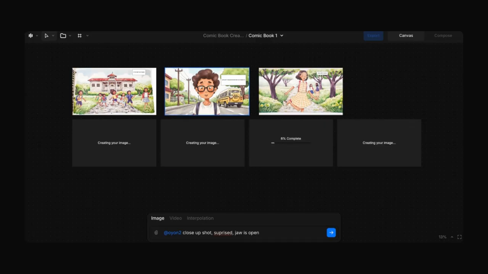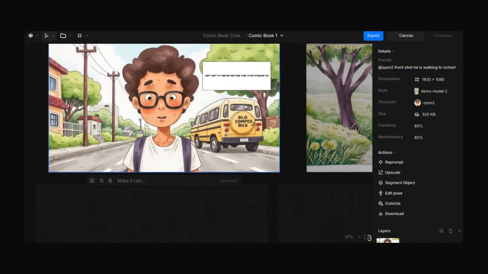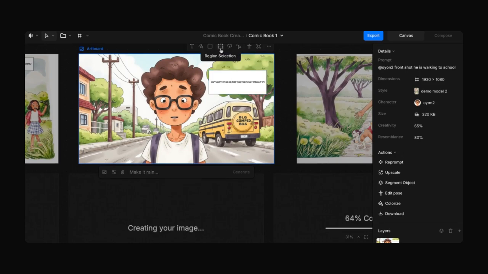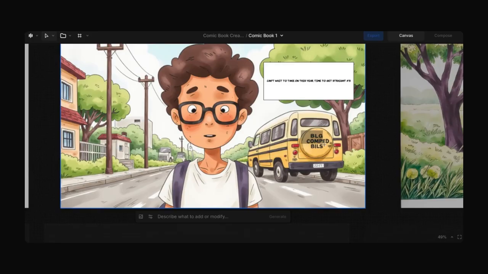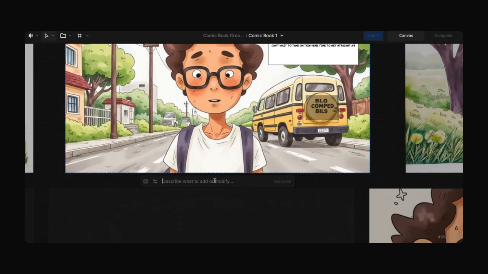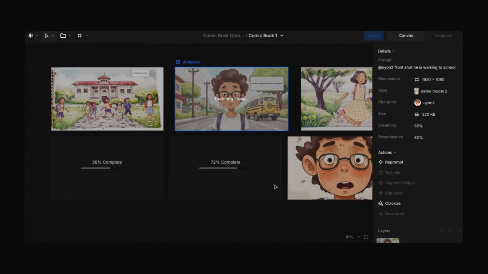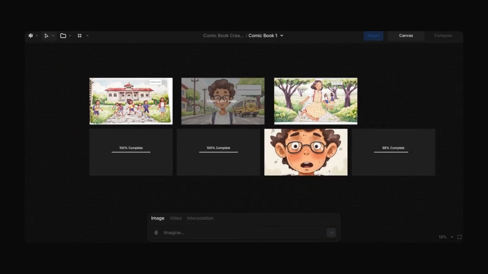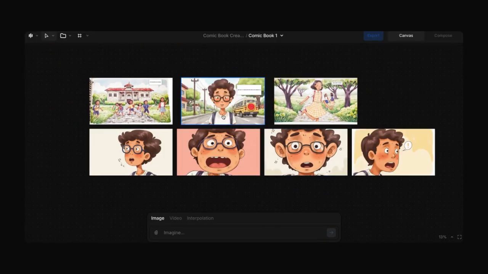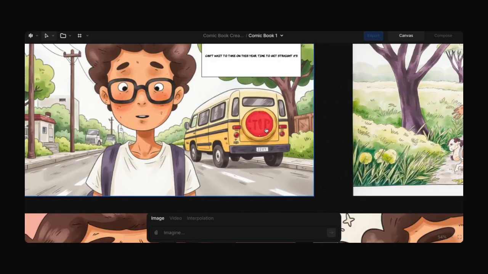And while this generates, maybe in certain scenes, like I've just noticed the text here doesn't make sense. Inpainting as a feature will help in this. So what inpainting does is you can select a region and you can just add stuff that you'd like. So for example, if you wanted to add a bike here, you can select that region and just write bike. So over here, I'm just going to write stop sign. Let's just add a stop sign on the back of the box. We'll generate that. We'll wait for that to generate. So here you can see the inpainting has switched this into a stop sign.